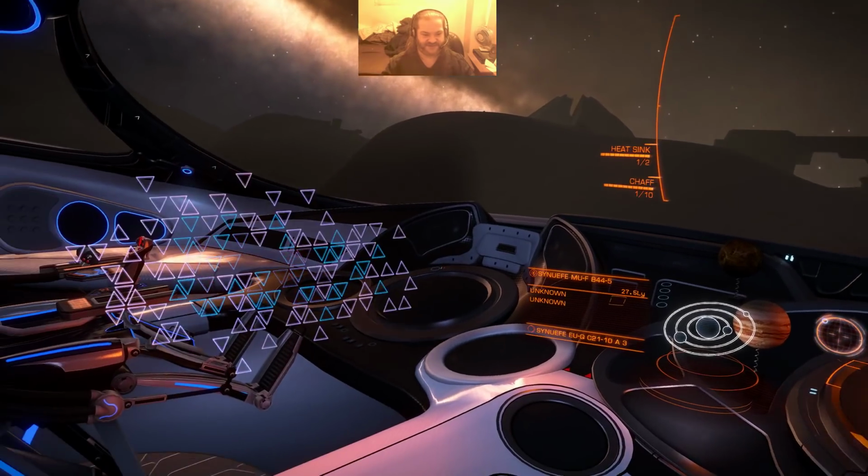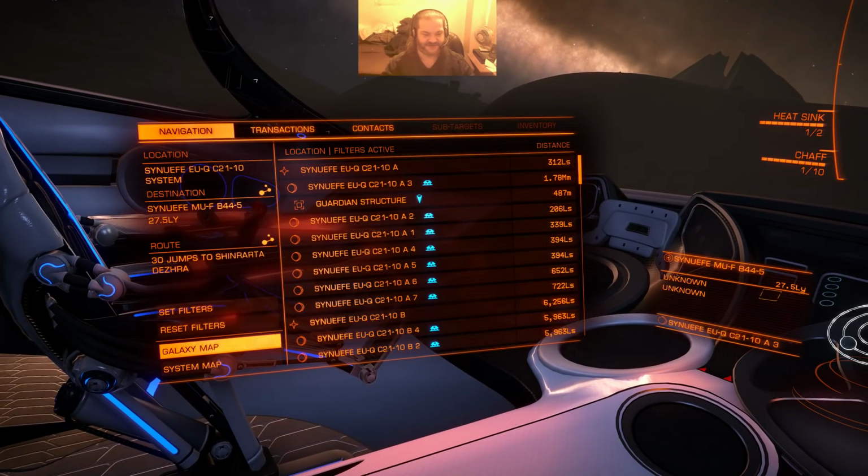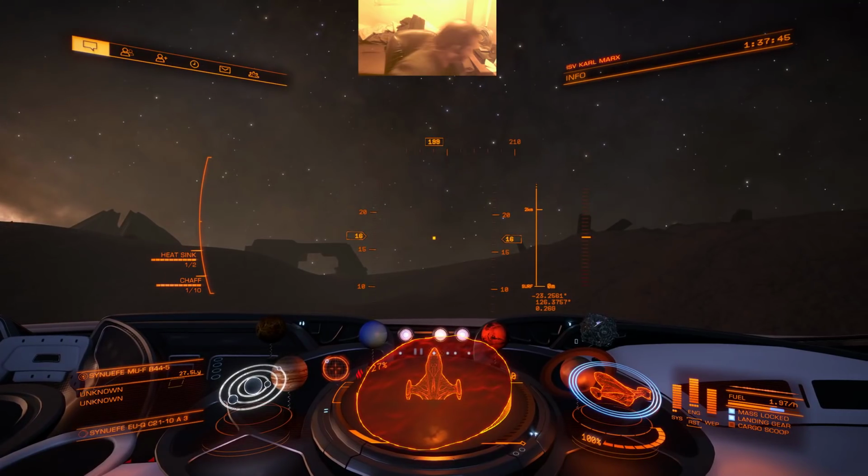So, how many jumps? 30. That's not bad. Right, well there you go. That's the Guardian's structure then. I'll be back with another clip when there's something to record.